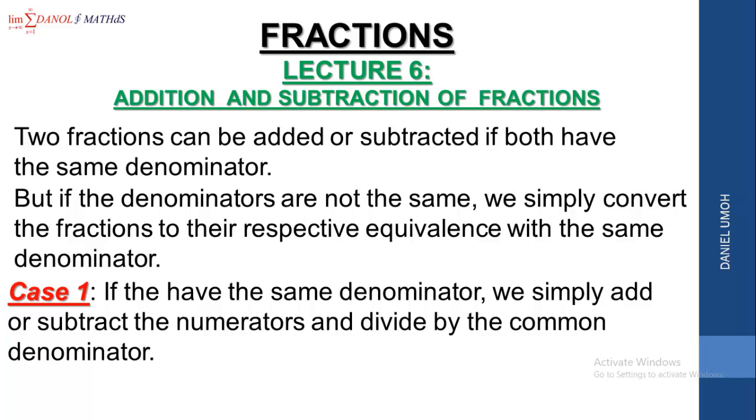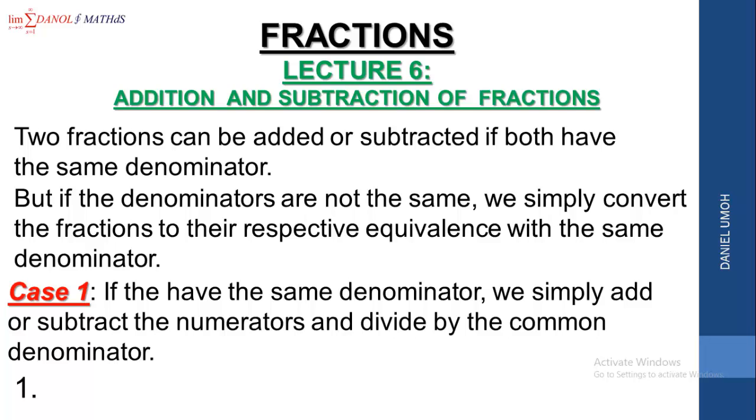Now let's look at case 1. If they have the same denominator. So in this case 1, if the fractions have the same denominator, what we are going to do is to simply add or subtract the numerators and then divide the result by the common denominator. See what we are trying to explain here.